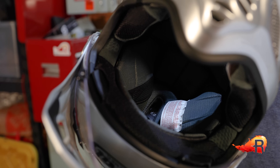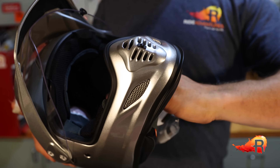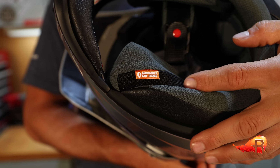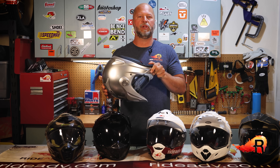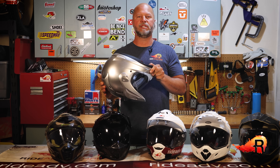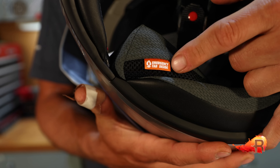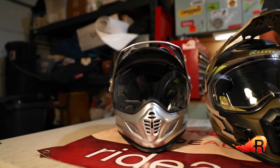A couple of features that do set the Arai XD4 aside are a five-millimeter removable temple pad — just inside the helmet, if you need a little bit more space around the temple, there are pads you can peel away. I also like that they have emergency tabs to pull away from the inside, so you can pull the liner out in an emergency situation, making it easier to extract the helmet from an injured rider's head. But again, not a really amazing helmet these days in terms of features — definitely still a quality option though.